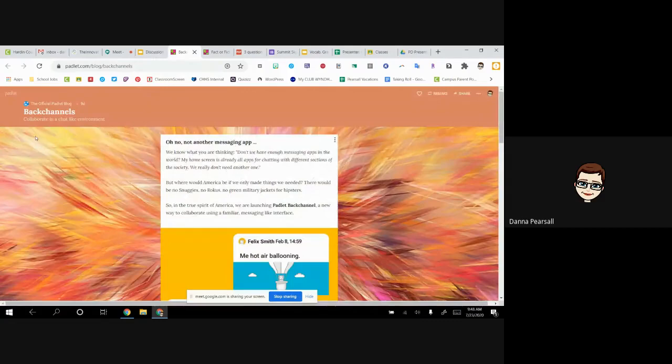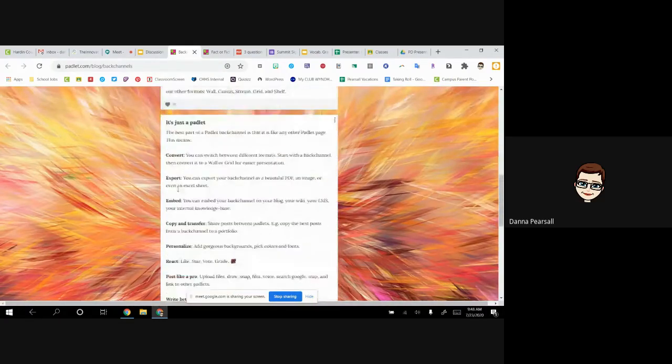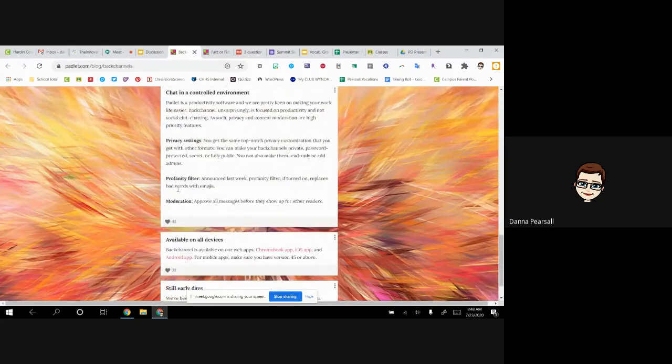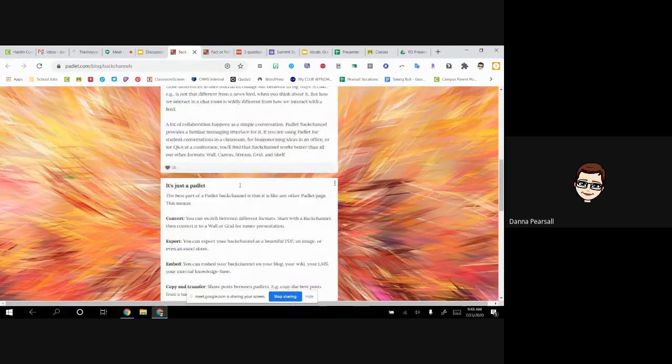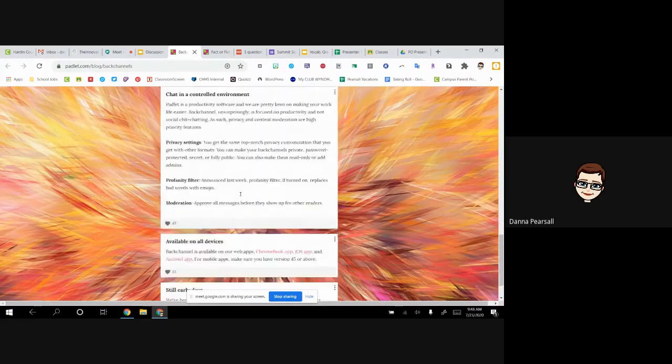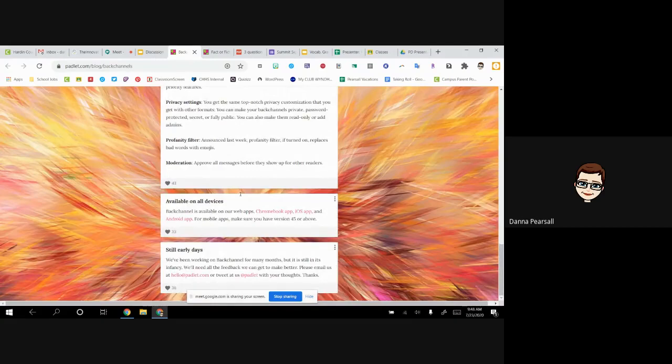This is the back channel feature, and this one's going to be like a chat room, or even like your Facebook feed. It just pops up all in a stream like this. Whenever a student posts, the next one just kind of scrolls through. Students can comment on each other's. This one has the little heart feature enabled. It works just like a Facebook heart. If you like something, that's what that is. So students can like the questions or the responses that they think are the best or make the most sense to them, or however you want to do that.